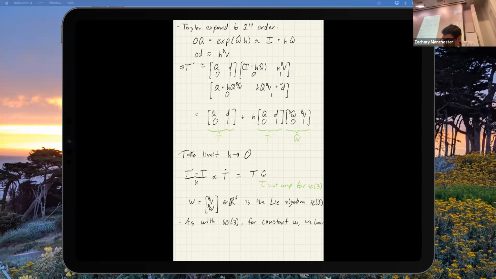this is a linear ODE, right? And so same deal as before, we can just exponentiate this guy to get T of t equals T naught times the exponential of t W hat. I'm going to go with that. Again, linear systems: think about it as R dot equals R omega hat kind of thing. The other note: remember for linear systems, we usually have A phi, and here it's phi A, backwards.